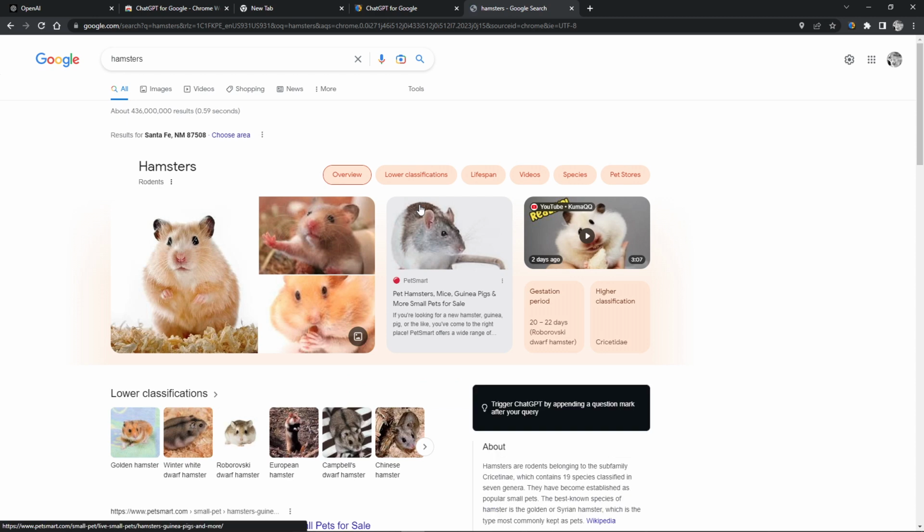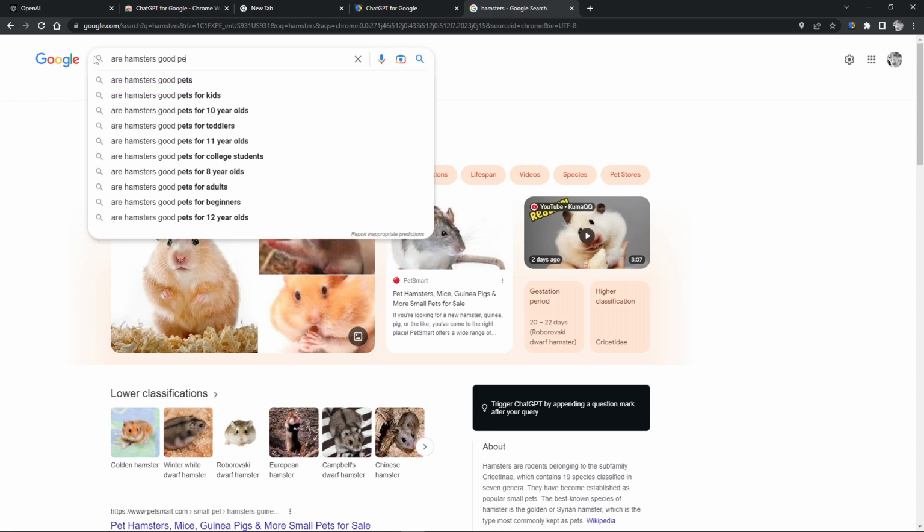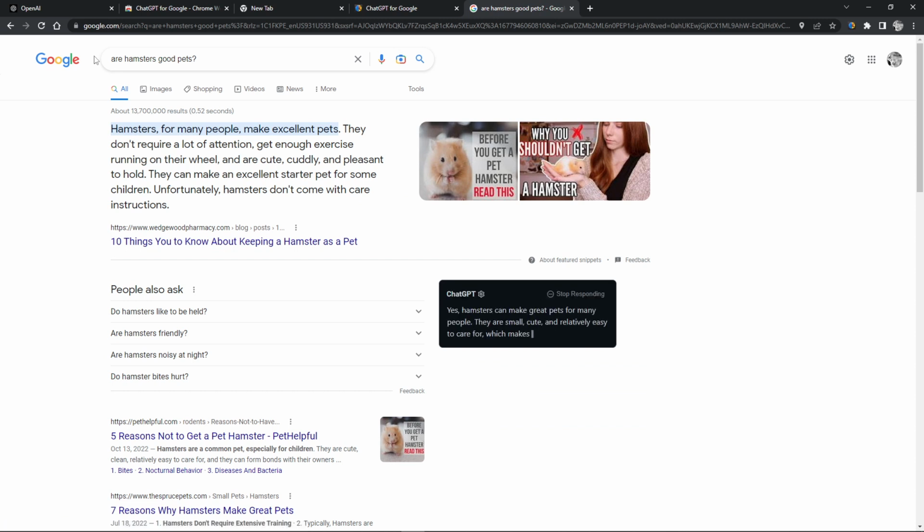When you perform a search, the ChatGPT Google extension will provide a summary of the topic you are searching for, saving you from having to sift through web search results for your answer. The summary will include a brief overview of the topic. The summary will also provide an analysis of the topic, including the main points and arguments.